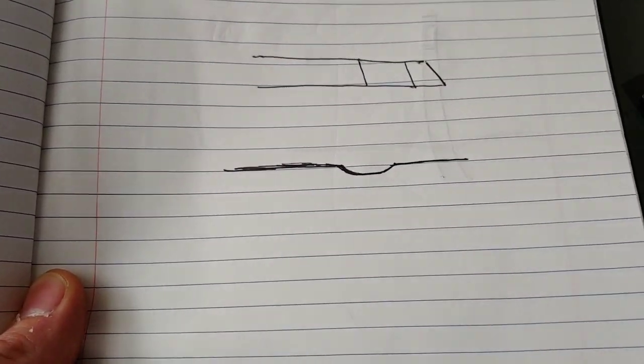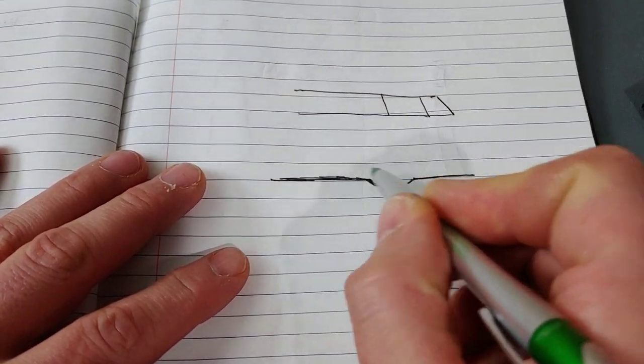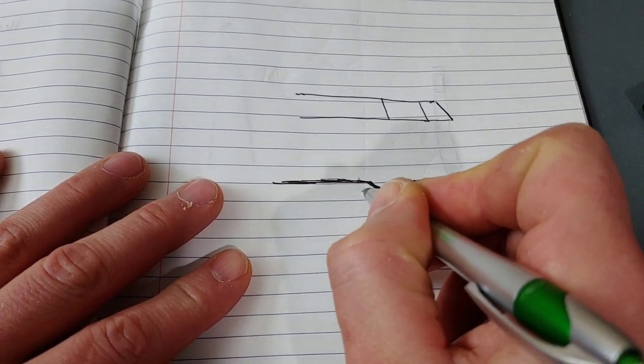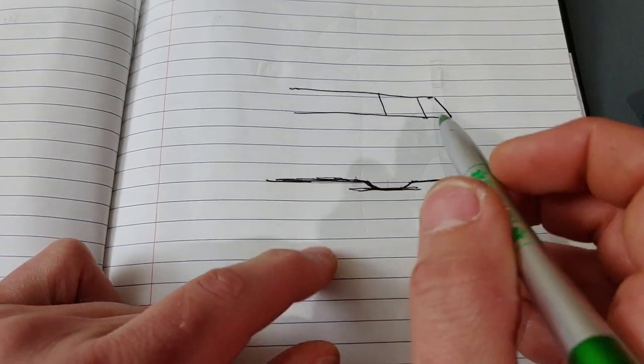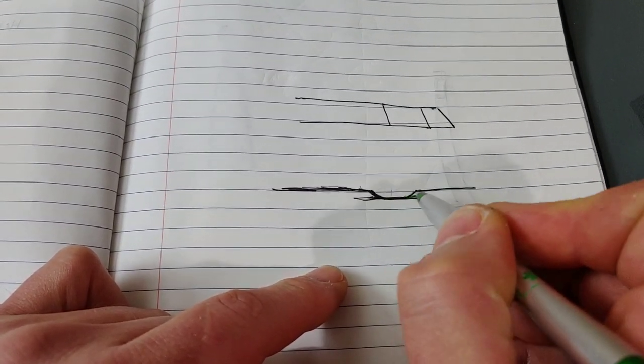It's just a deeper area. The rest of the edge is there, and sometimes it's hard to see on the factory edge until you start sharpening it — and it's deeper. So what you've got to do is keep removing steel on both sides until it gets down to where you've gotten to the deepest point of where their grit was. It can be tricky sometimes because it just seems like this will not go anywhere — like you just can't get rid of it. I'm going to show you why that is, how to fix it, and also how it happened.